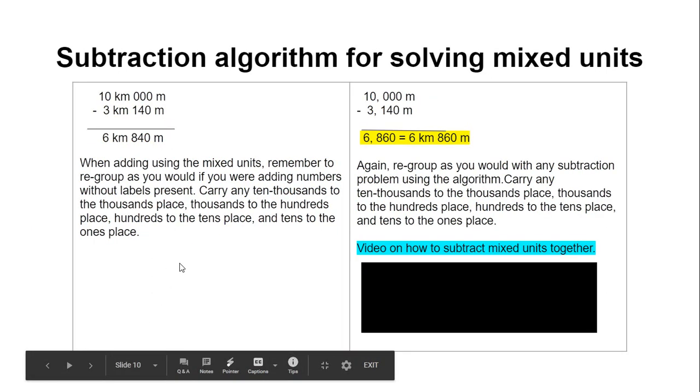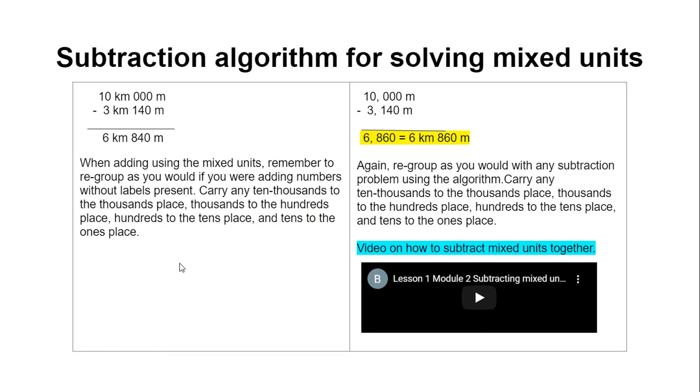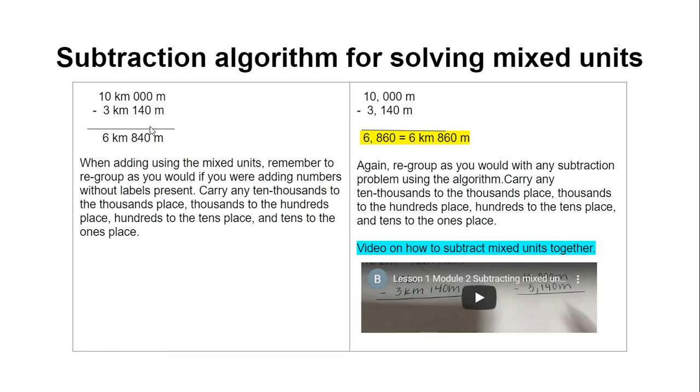You can also use the subtraction algorithm for solving mixed numbers. So again, I'm going to subtract like I would normally subtract any number. This we're going to have to put in placeholders. So you can see I've put in zeros so that I can actually subtract off these numbers because I'm going to have to borrow from this 10 kilometers. So 10 is going to become 9. And then, of course, we borrow and regroup from each of those zeros. I can also convert everything to meters and subtract off that way. Again, I've embedded a video to show how to solve using the algorithm for each of these.